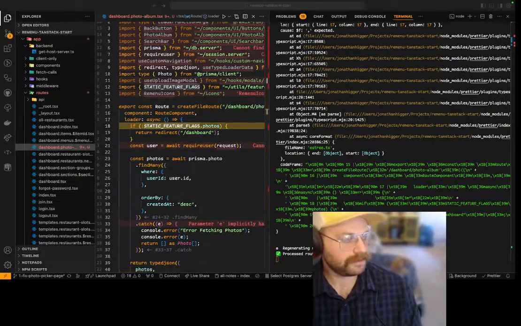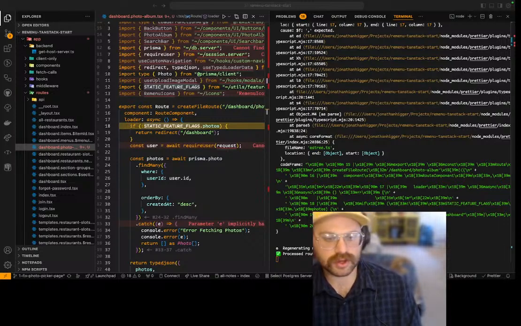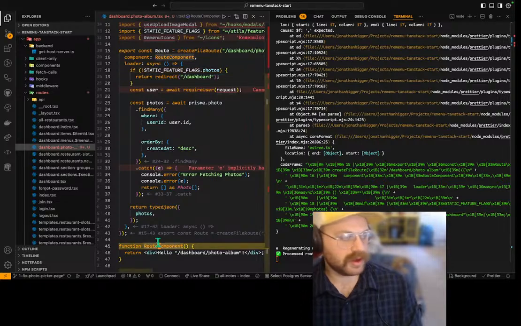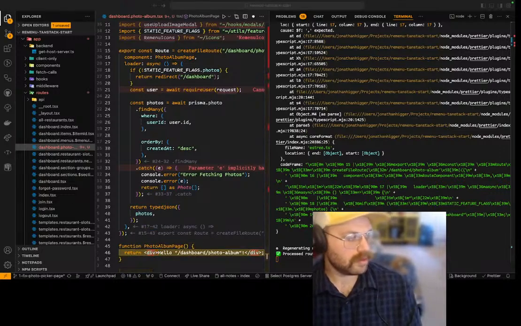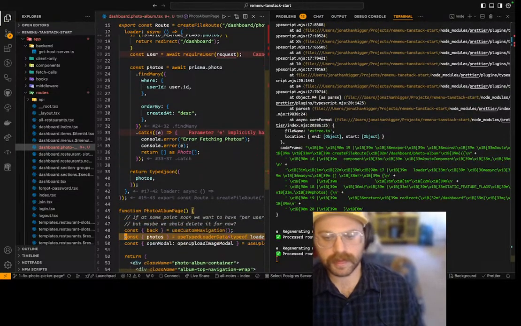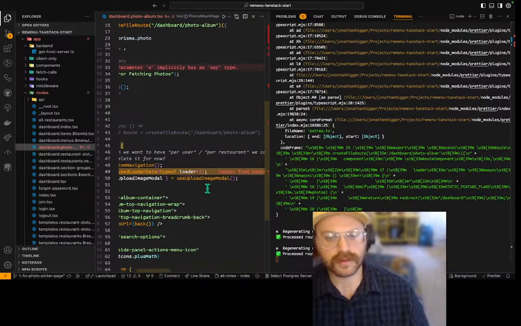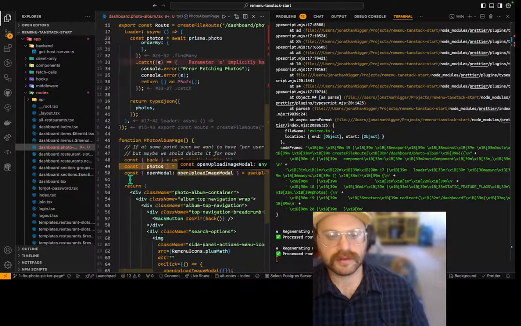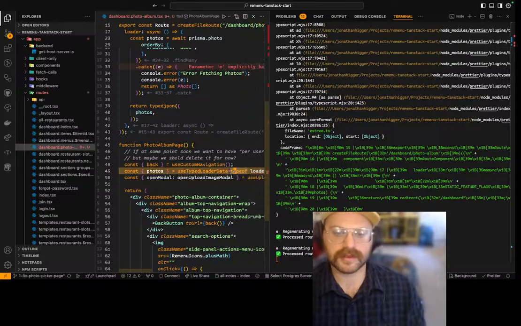Then in my page, we're basically going to have a placeholder. Okay. So now that I've got all this, this is an easy fix.